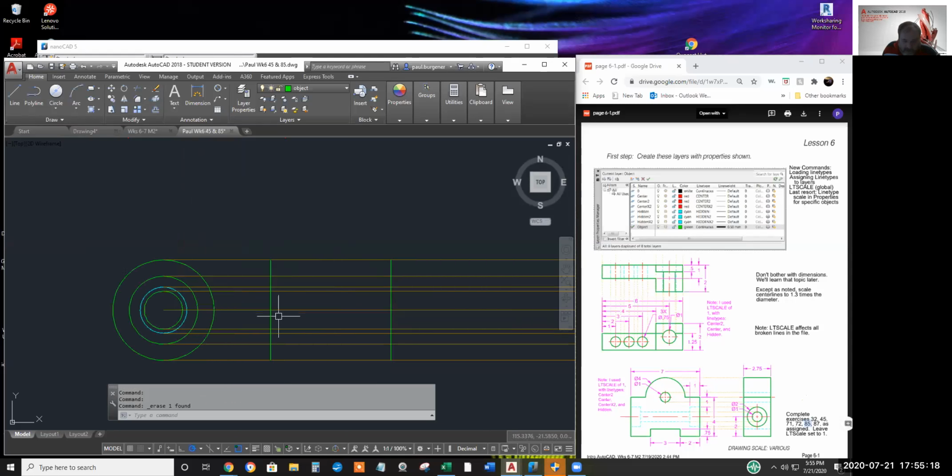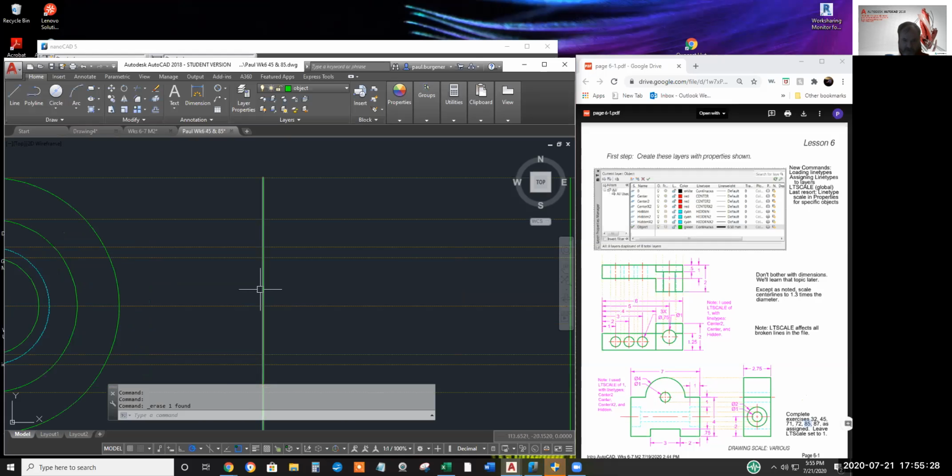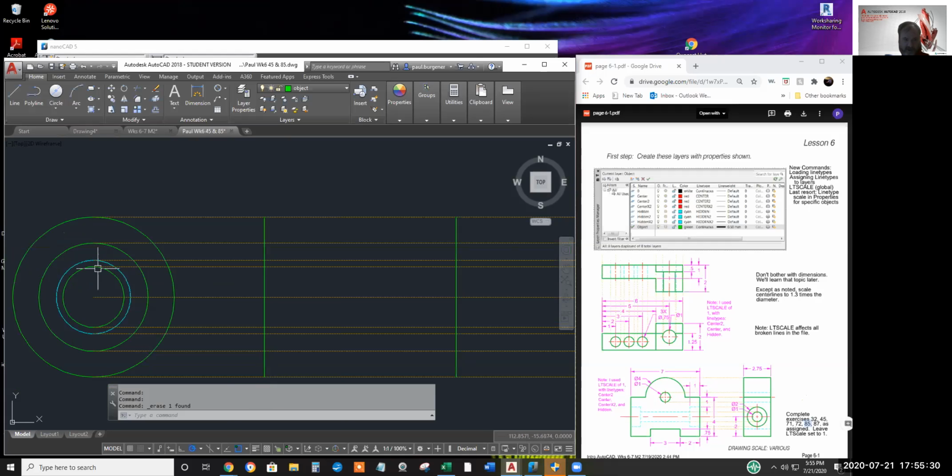All right, we're ready to go. I think I can trim this guy to the visible full circle, right? Trim, enter.